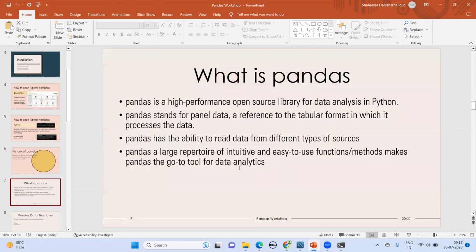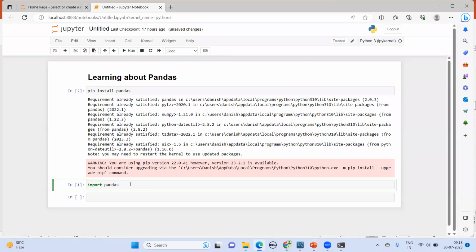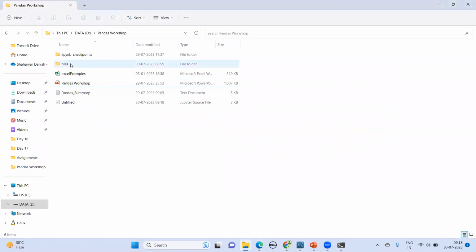Now I will just show you how simple it is to use pandas. Let's say I'm importing pandas. Importing pandas means now you can use pandas here. Pandas has a lot of functions. For example, there is one function called read_csv, and you give the CSV file path here. If we go to our workshop, we have this files folder.